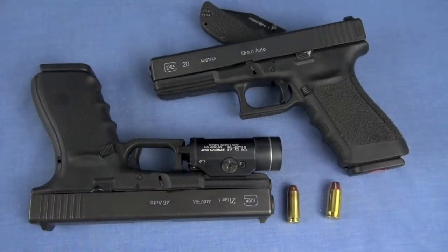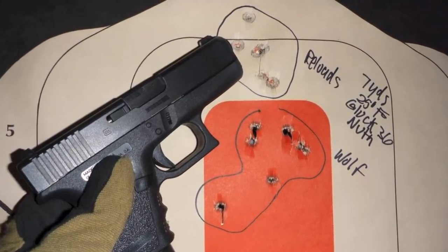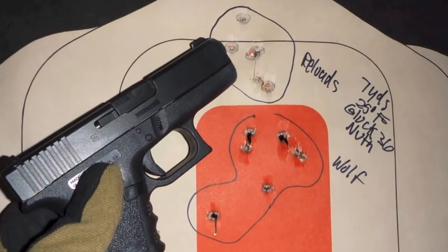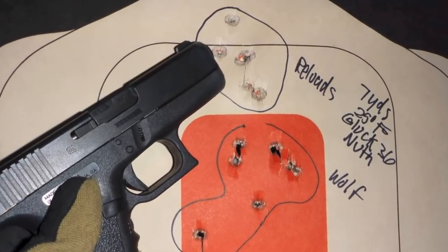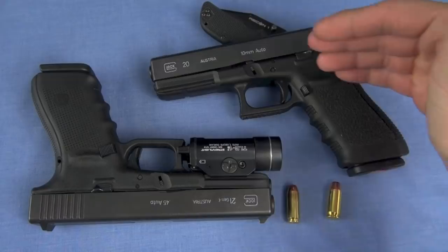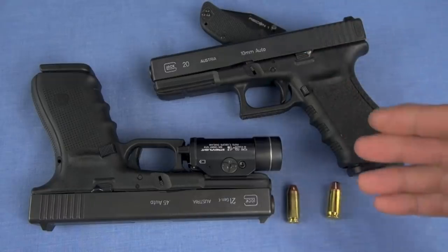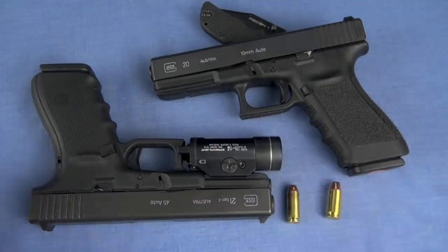High power carry, absolutely. Can you do so comfortably? Yes, you can. The right holster, make sure it doesn't protrude. It's much bigger than a Glock 26, you know, substantially heavier than a lot of others. And I know I'm a huge proponent of subcompact carry. I've said that forever and ever. Still love it for its capabilities. We're erring to the side of firepower. We're not just talking about round count. We're talking about overall capability of a weapon system that is very compact and portable for what it can do.